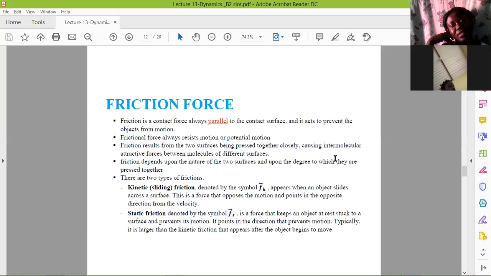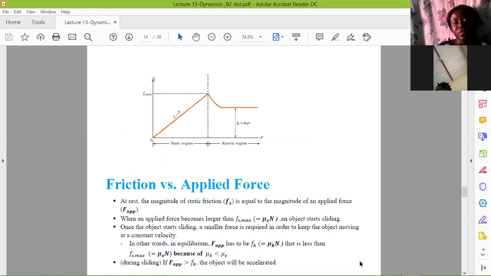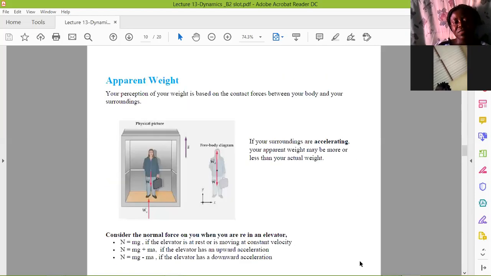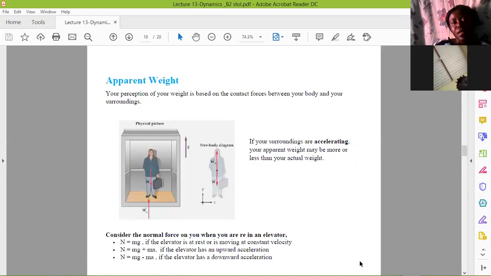Because now we have to be online most of the time, I always have to put up a notice on Moodle. All right, we can even do it tomorrow, I will check. I'll put up a notice even if it's tomorrow. So maybe on Monday we can even start with circular motion. Yeah, but we will see.